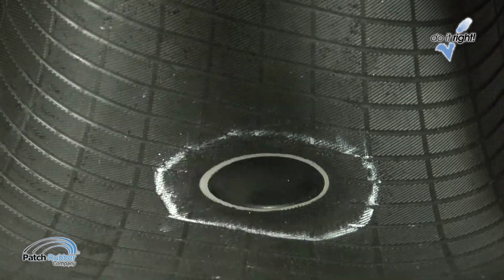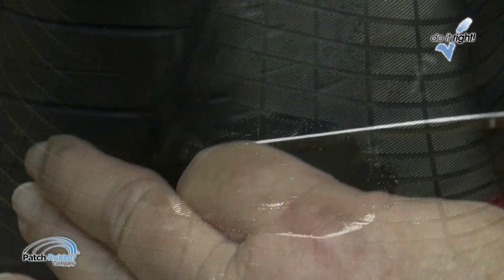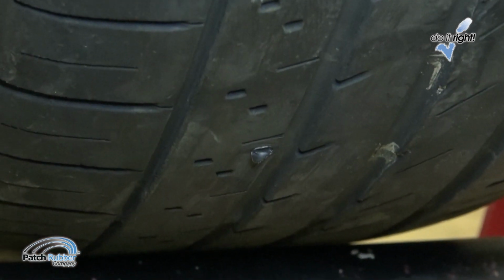Remove the top cover film. Apply patch rubber repair sealer to the overbuff area. Cut the plug flush with the outside tread area.